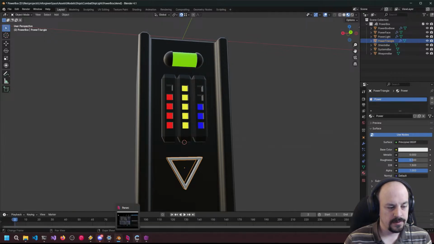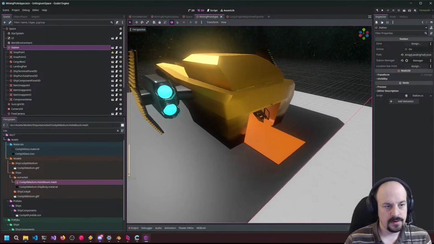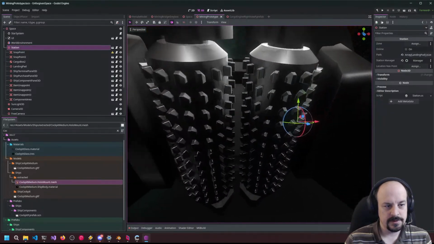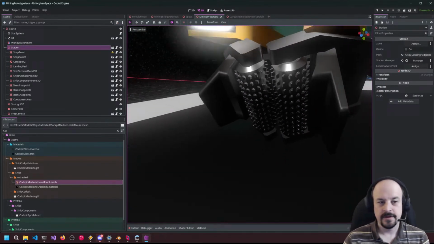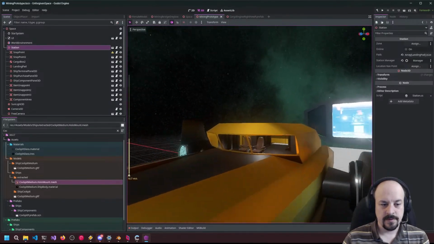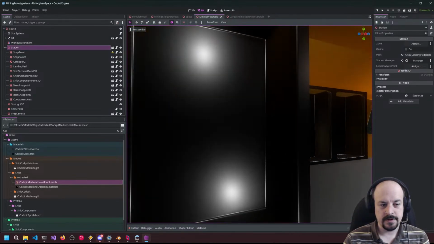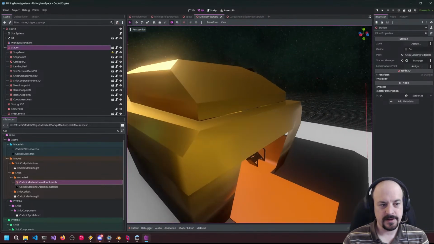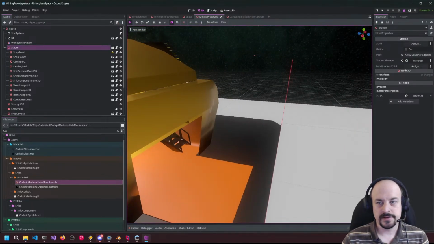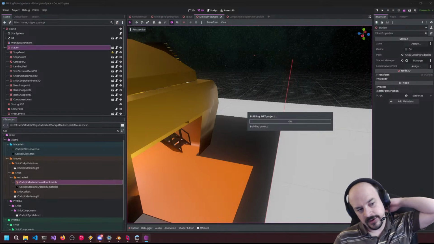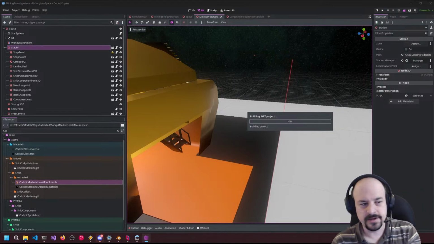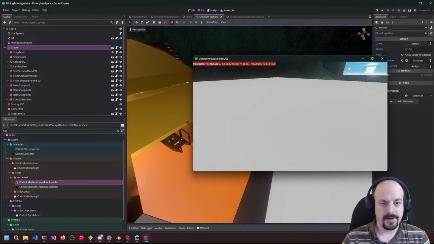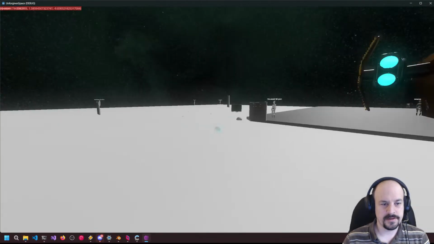I'll show you what I've been working on lately. So this is a mining ship. This is the rock crusher. And what I'm doing is just gray boxing out all of the hull, like where things are going to be, space, all that kind of stuff. Just a quick little tour. A lot of this is not final design. It's very blocky because it is literally just a blocked out representation.